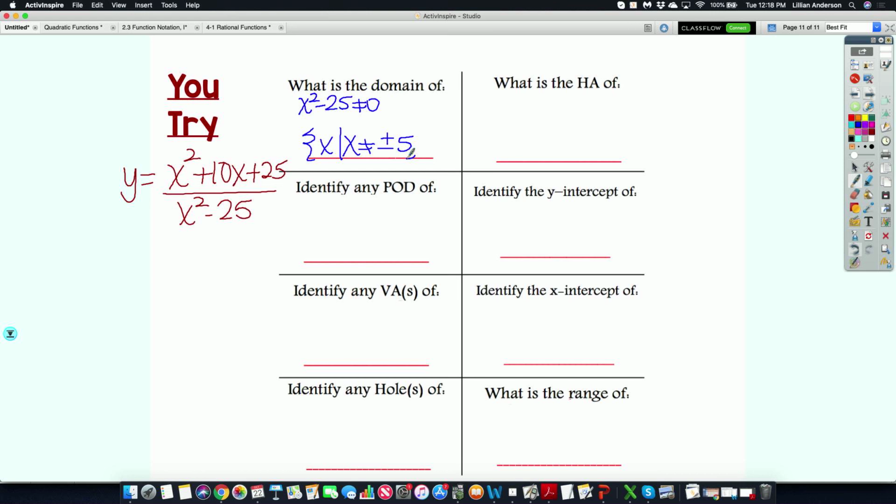So plus or minus 5? Yeah. So, and x is the element of all real numbers, correct? Here we go. If you wrote them separately, that's fine. I don't have that much space up here, though. If we wrote it like that, like on the test, would it be wrong or would it be fine? No, it'll still be right.